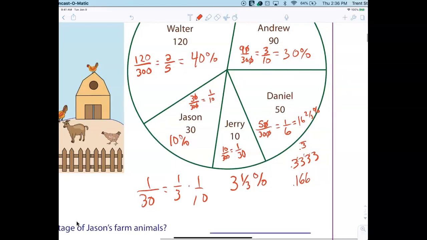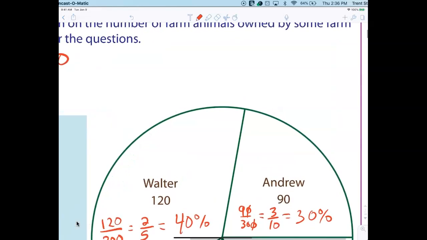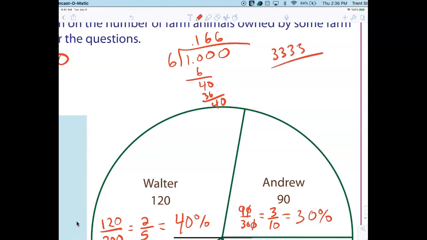Okay, so let's just say I tried to show you something, I didn't do a very good job. So now what I want to do is just divide it out. 6 goes into 10 one time. 40, right? 6 goes into 40 6 times. And it's always a 40. So that's why it's 0.16 repeated. Now, if I take that and divide it by 2, in my head, half of 33 is 16. And I just know it's going to be repeated 6s.